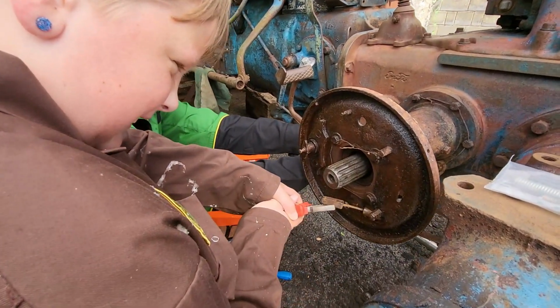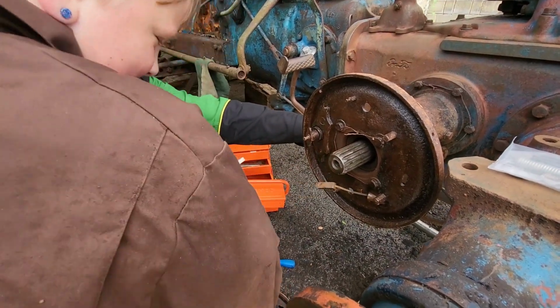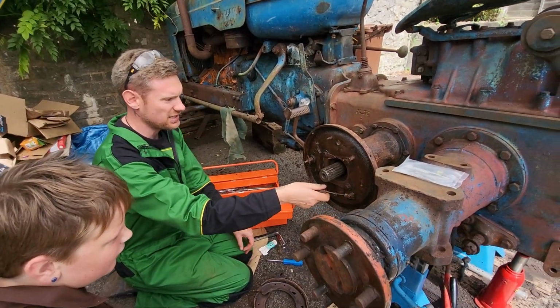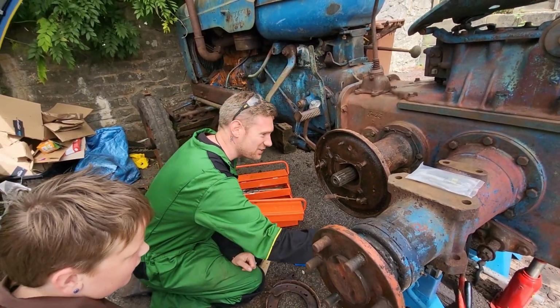Is it going? It's going. So it's stiff, isn't it? Oh my God, that's good. That's plenty far enough. So what we'll do is wiggle this back and forth with a bit of grease on it or something. There is a grease nipple. It's a grease nipple underneath.